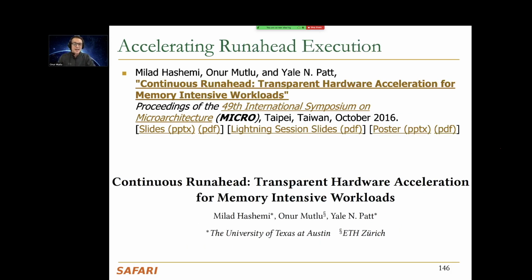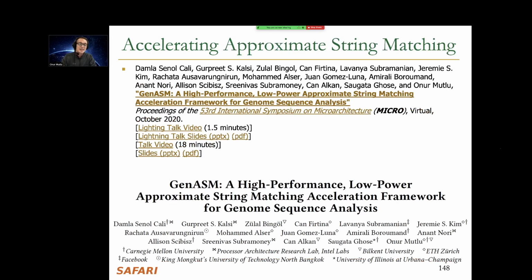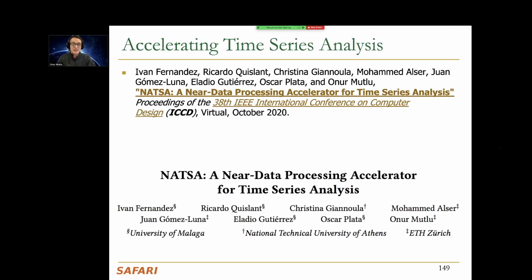We also accelerated prefetching mechanisms like runahead execution near memory, and they're much better if they're accelerated near memory, in my opinion. And more recently, we've looked at FPGA-based systems that incorporate HBM type of memory. This is also near data in a sense, maybe not exactly as near data as we would like, but on real FPGA systems, you also get significant performance benefits compared to DDR4-based FPGA systems. And as I mentioned, on bioinformatics, you can accelerate approximate string matching type of algorithms with algorithm architecture co-design.